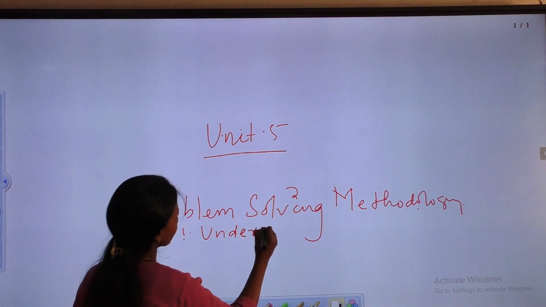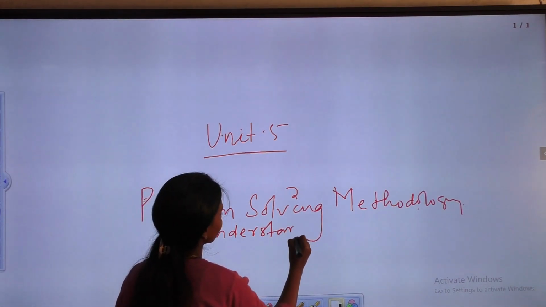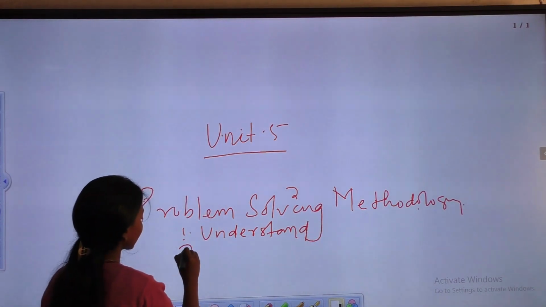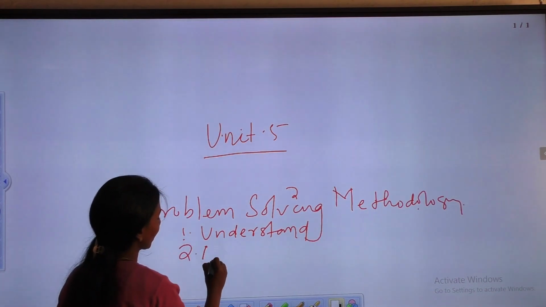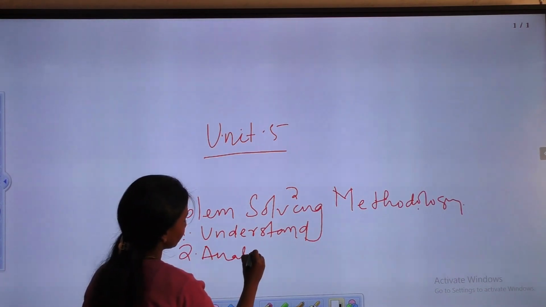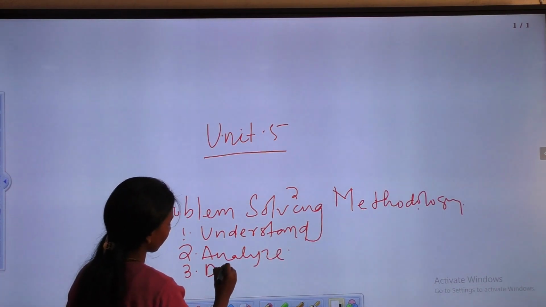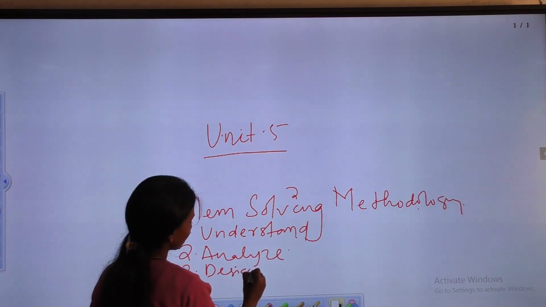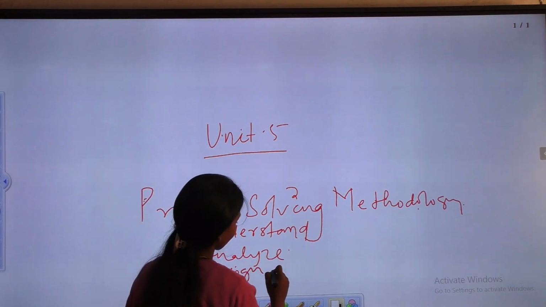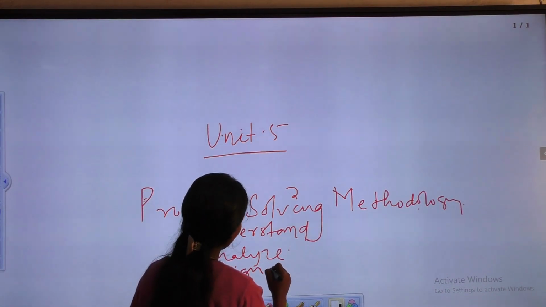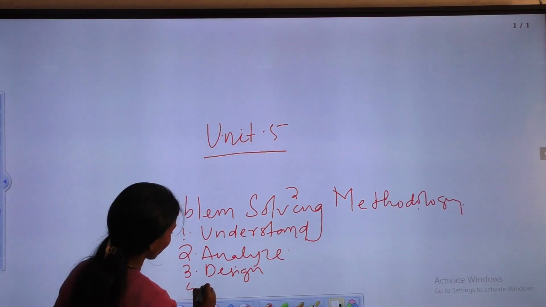The second step is you must analyze the problem. Then you must design the solution. There are various data flow diagrams. Then you have to code the problem.